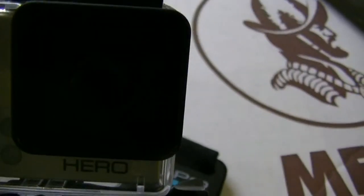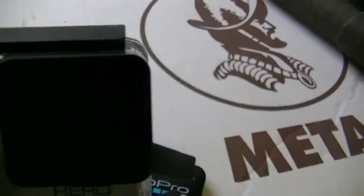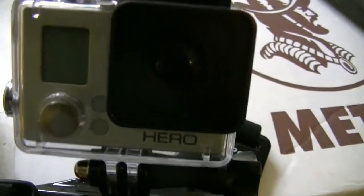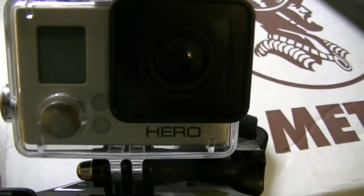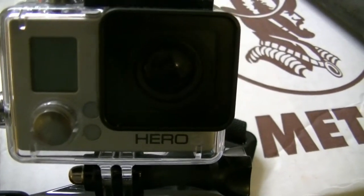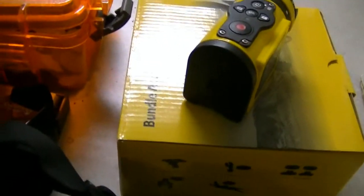It was on a wrist band, but it broke. My fault. I took it off the wrong way and it broke for me, so I probably have to get another one. I used to carry this around with me on my wrist, and then I could just make a find and photo it. Of course, you couldn't do live digs very well with it because you're one-handed again, but it's pretty cool. Anyway, like I said, it's the Hero 3.